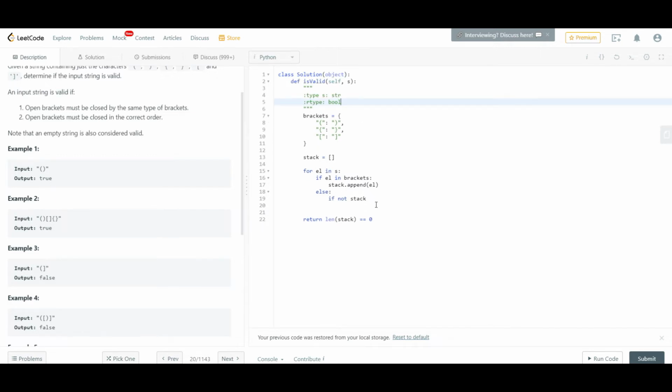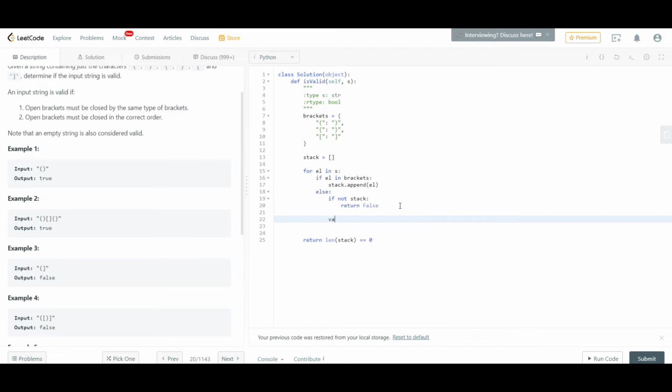So if there's nothing inside the stack and you're trying to match something, you return a false. And the other condition is if there is some value inside the stack, we'll pop that out, the last element.